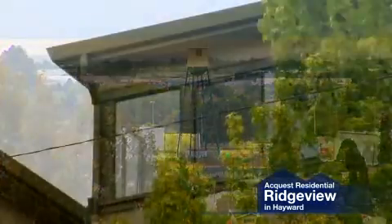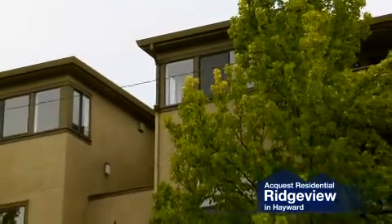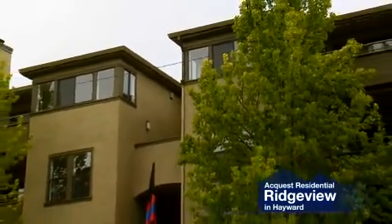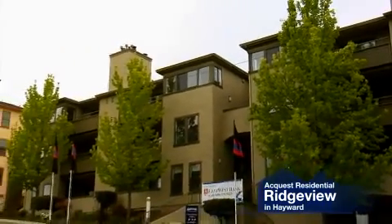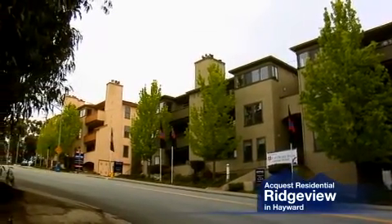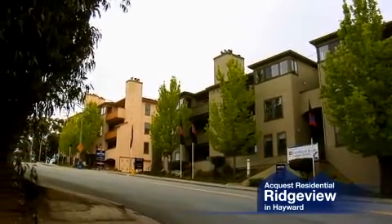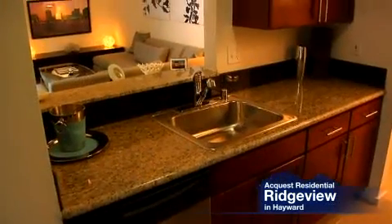Sounds like a really exciting place, especially for young families to move, and especially in Ridgeview. Tell us a little bit about that community. When we were developing Ridgeview, I thought about when I was a young person — I couldn't afford housing in the bay area. So we said we've got to do something that a young person or a young family can actually be a first time home buyer. We have units in the mid $200,000s starting out. That is unheard of in the bay area.